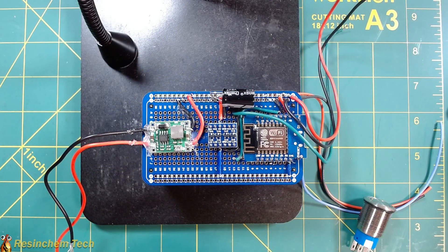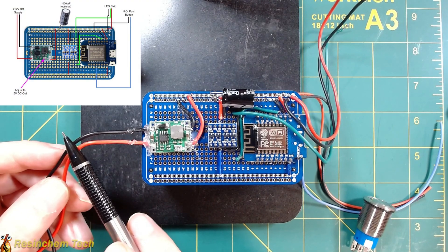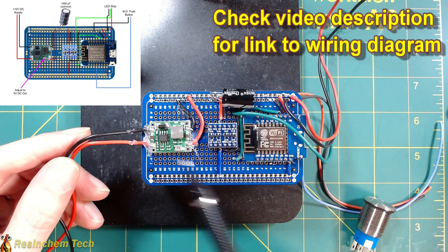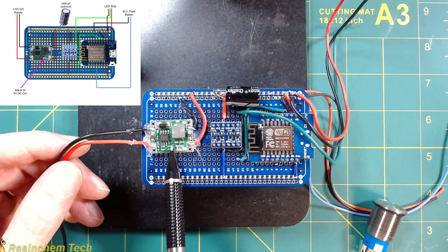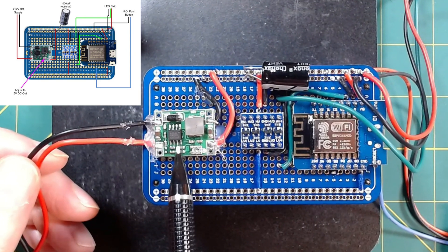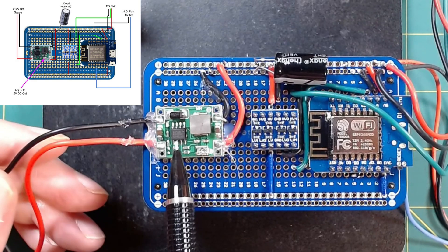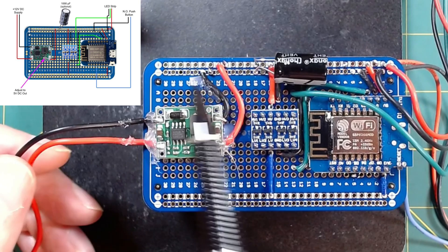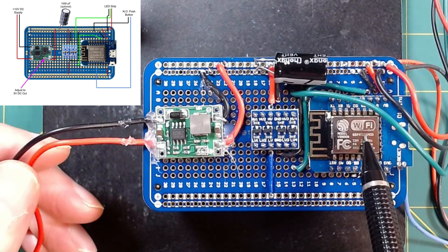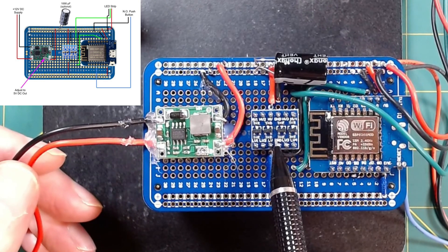Let's take a look at the controller board. This is very similar to my normal WLED controller board with a few key differences. We've got 12 volts coming in because we're going to use that to power our fan. Our Wemos D1 Mini and the LEDs I'm using are only 5-volt, so we're going to use this variable step-down buck converter — it takes anything from 4.5 to 28 volts in and steps it down to between 0.8 and 20 volts. Using the little set screw, we take our 12 volts in and feed 5 volts out to our Wemos D1 Mini and our LED strip.